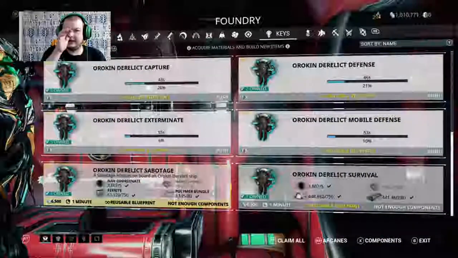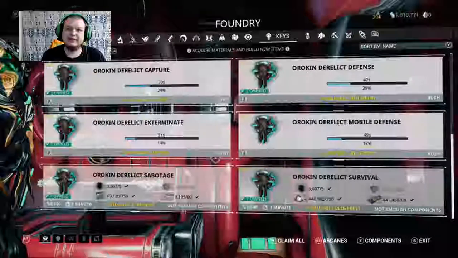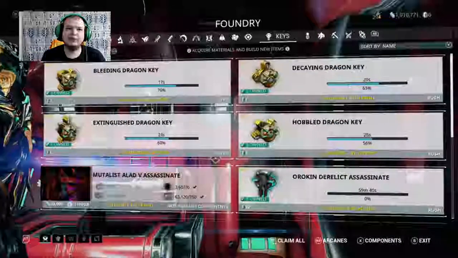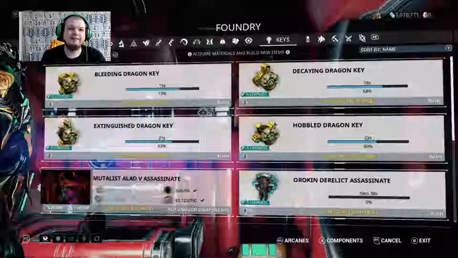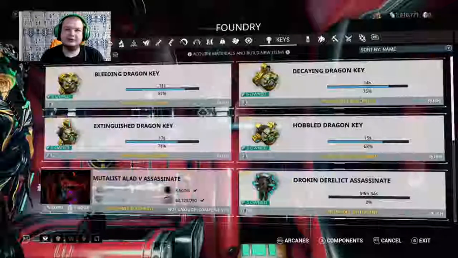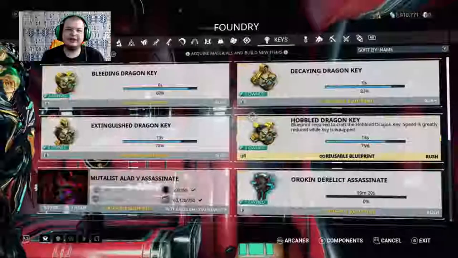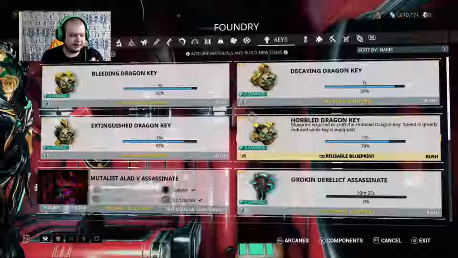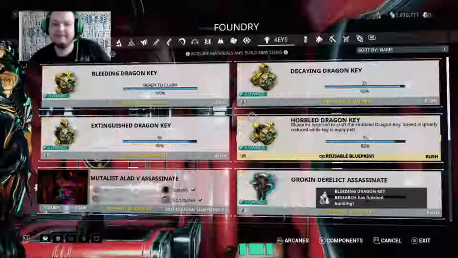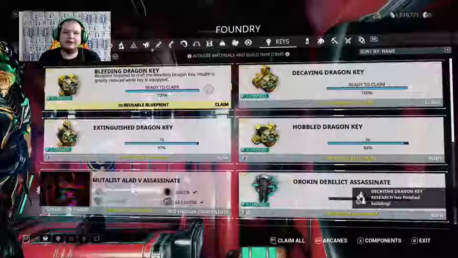Dang it! Ran out of nanospores. Okay. Sabotage and the survival. I'll just save that for later. I'm actually going to make two more hobbled... No, not just two more. One more hobbled dragon key. Give it a few more seconds to finish and I'll collect them and craft another hobbled. And then I will be on my way for more solo runs.